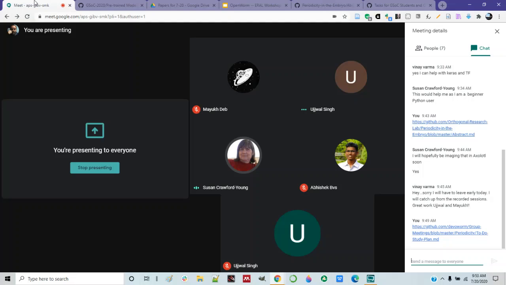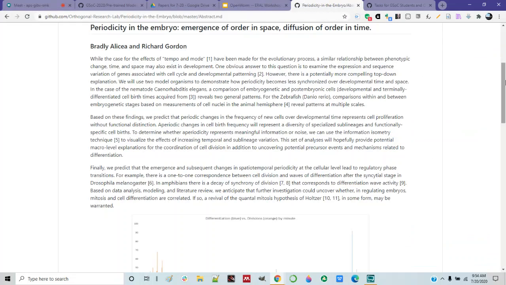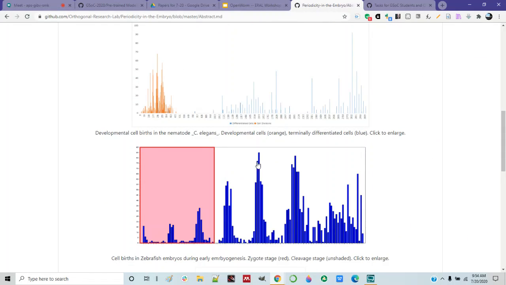But apparently there are also things that happen in a certain period of time, and then there's no cell division, and then there's another peak of cell division, and there's a period between those two waves. The question is what is the significance of that period in between? That's above and beyond individual cell divisions. This is the mode of this developmental process.